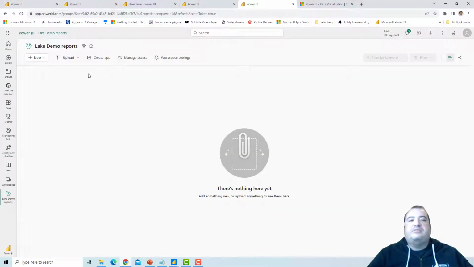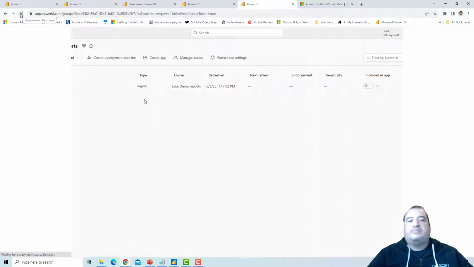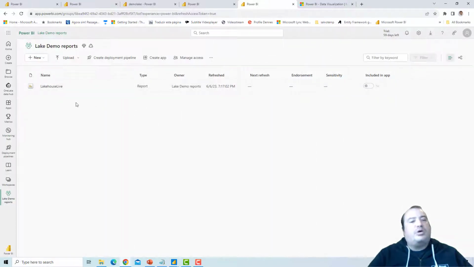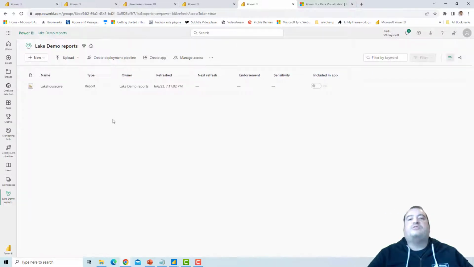This means that once I refresh this page, I can see the report, but there is no dataset for this publishing because the report is connected live to the default dataset of the Lakehouse, performing a DirectLake connection.